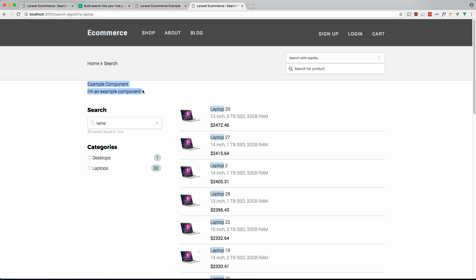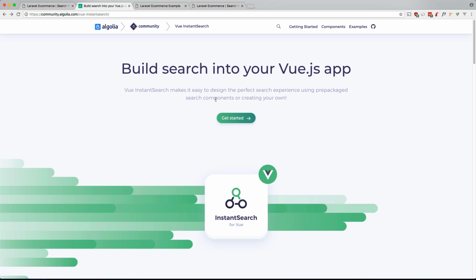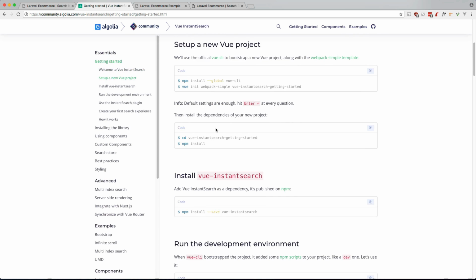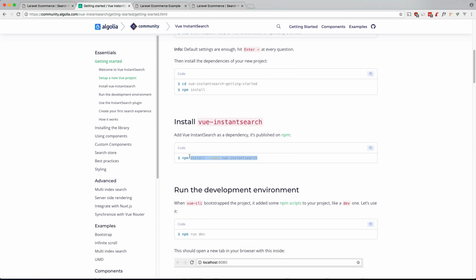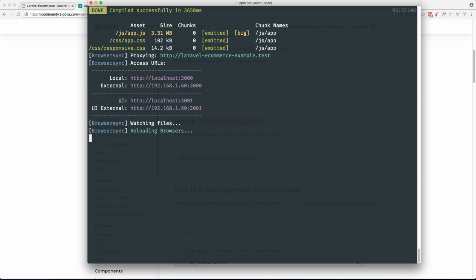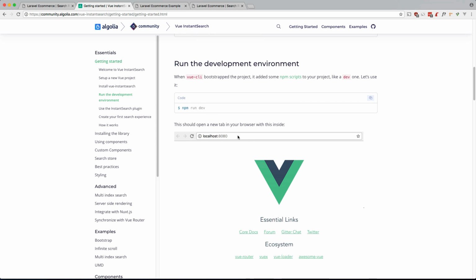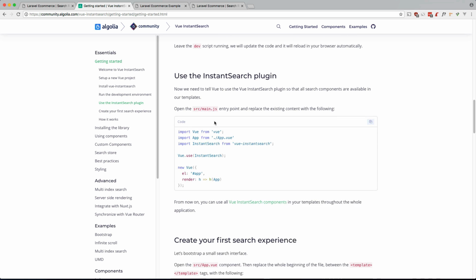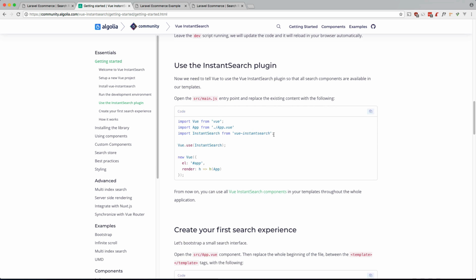Now let's go ahead and install this Vue component for InstantSearch. Okay, so let's just do this, npm install the library. Let me just stop this. And then we'll run the watcher again when it's done. And we can import it in our app file.